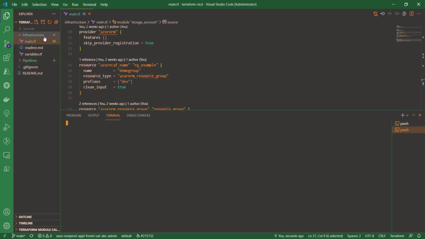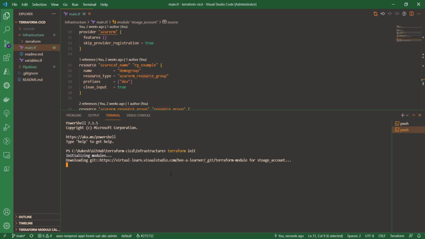At the moment, under the infrastructure, I do not have any other folder or files such as the .terraform. So let me see if it creates a .terraform file or folder. So I'm running Terraform init, and you can see that it's trying to connect to the HTTPS location and trying to download that particular module. And you can see that it has created the .terraform directory, and under that .terraform directory, it's going to download that module. And as I said, it's going to use my Git credential to connect to this particular Git repository location and download the resources.